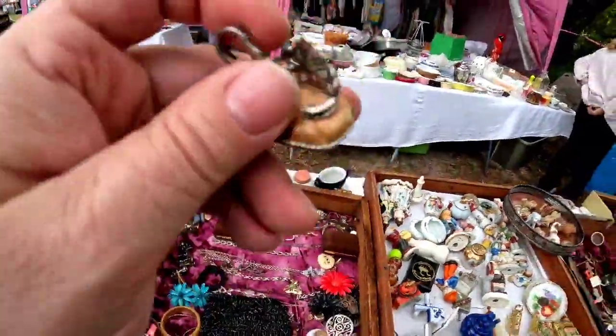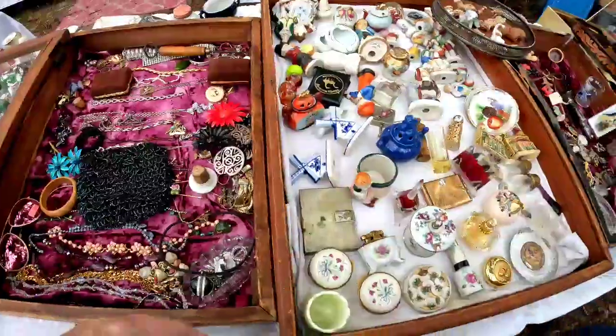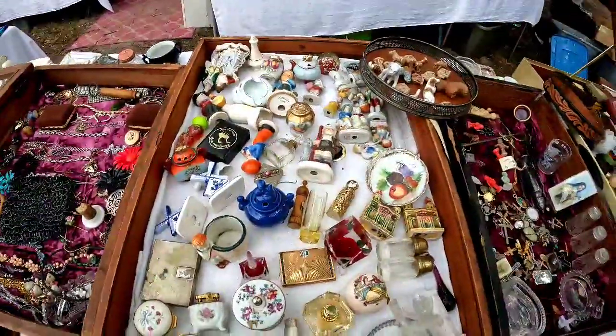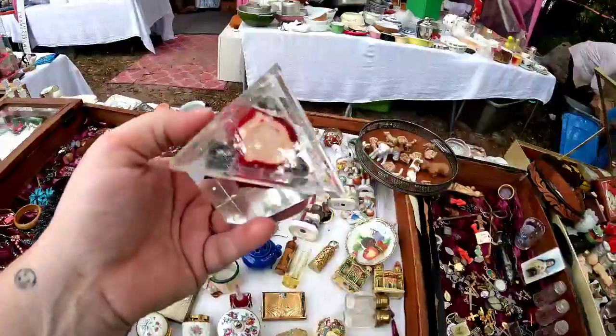Now I'm just digging through the tray. I'm not sure what this was — it was kind of like a crown on a rock. You just have to look through everything again, make sure it's okay to open the cases if they are closed, and just look and see what catches your eye. It's going to vary depending on the person.